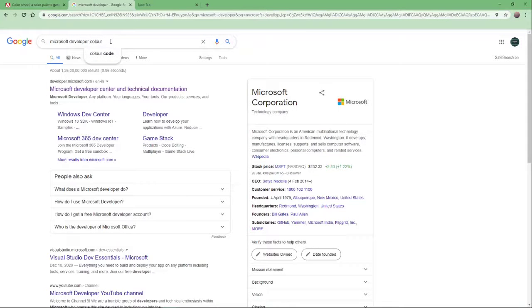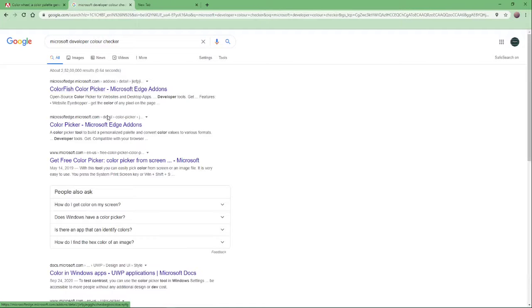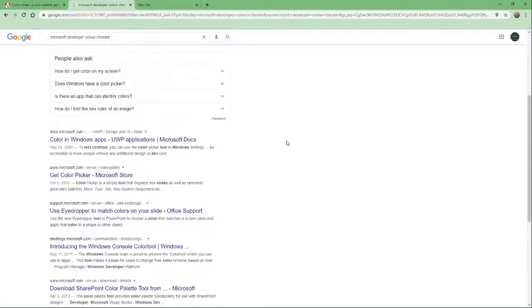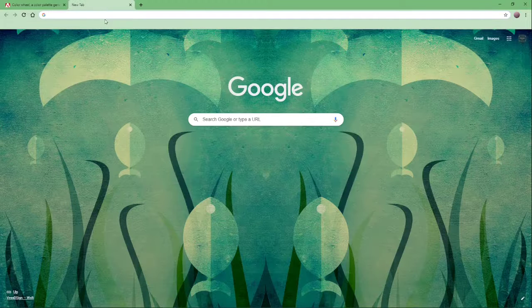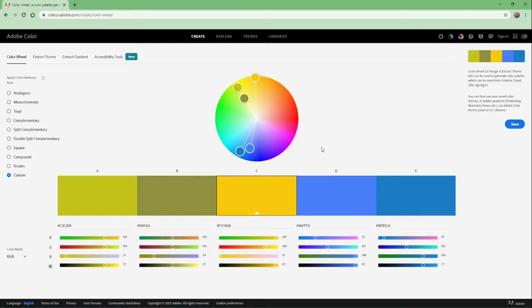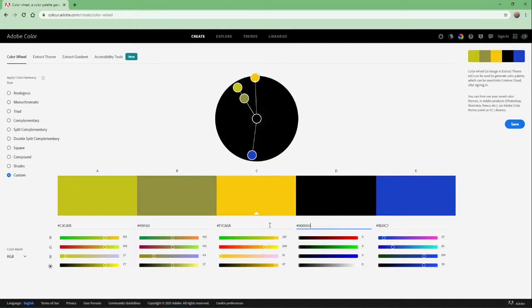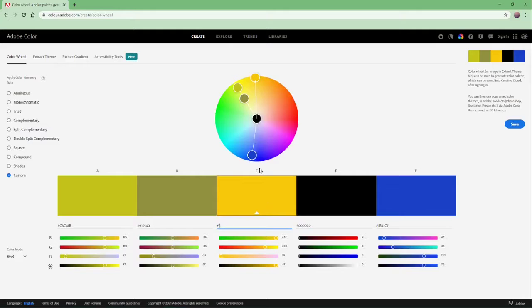Color check. I don't want a color picker. There's this accessibility thing. Just have the other ones as white.